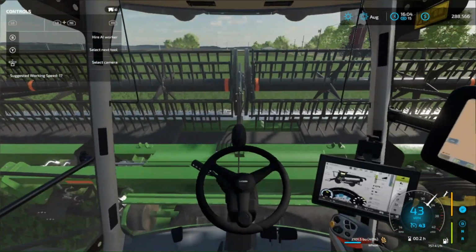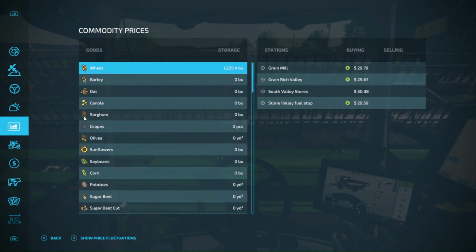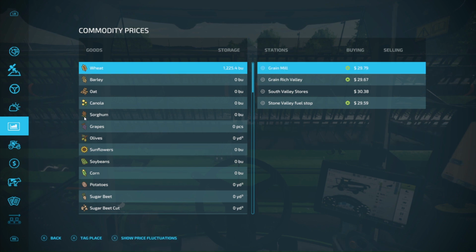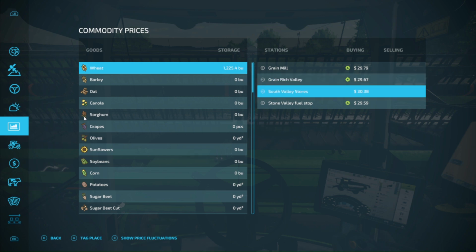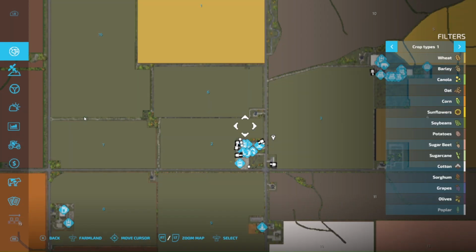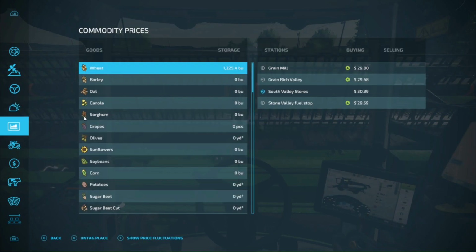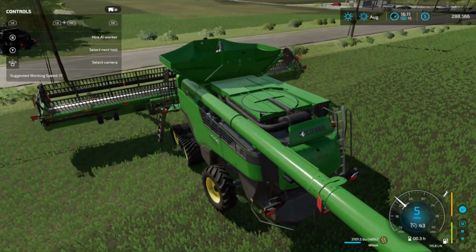However, I am going to try since I can sell the grain myself, since I have it. Oh, I have some in the silo. It looks like cool. We're out of Stone Valley storage, so I don't think I can move in there. So we're gonna go to Grainery Valley in a little while, once the grain flattens out.